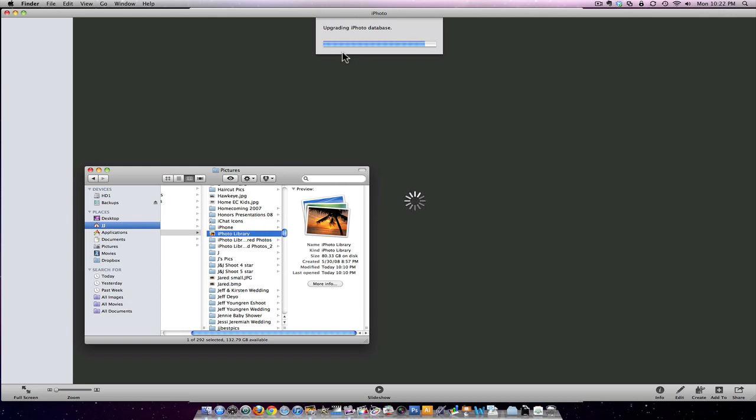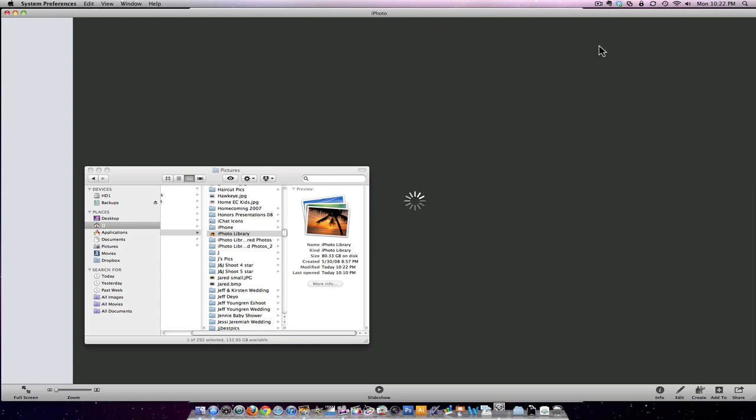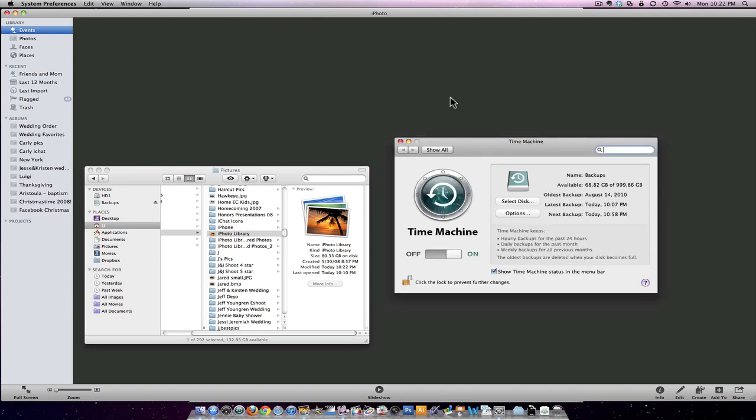Another thing I should mention is that my current iPhoto library is backed up, and that's a best practice that you want to do and just get in the habit of. The good thing is that Apple has Time Machine, and I can even open my Time Machine preferences, and our upgrade just finished here, which is good. So there's Time Machine. It has handled the backup for me. And that's good just in case something goes wrong and I need to roll back.